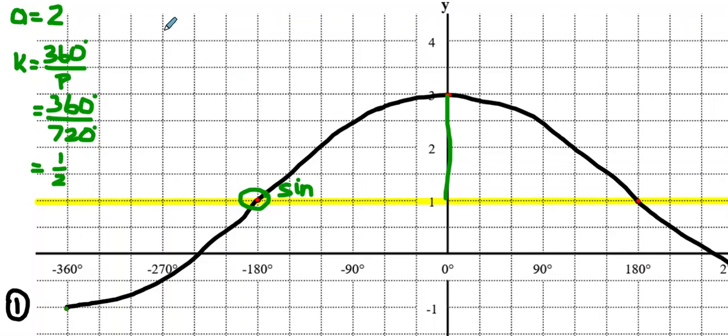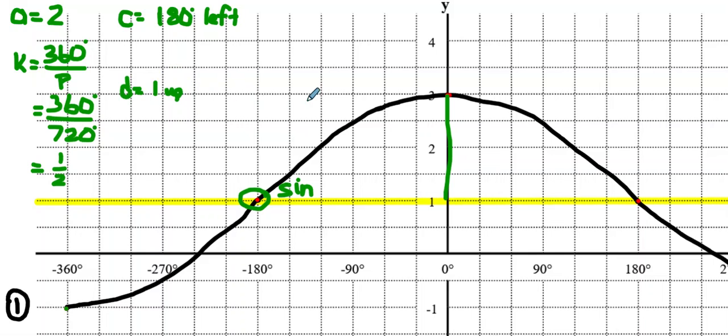Alright, so the c value here for sine is your phase shift, right? So for sine, the wave is starting at negative 180. So when you write that in the equation, it would be 180 degrees to the left, right? Don't just put a sign, please. I need you to write the words left or right. Alright, and the d value is the vertical translation, and it's where your axis of the curve is. Well, so the d value is 1 up.